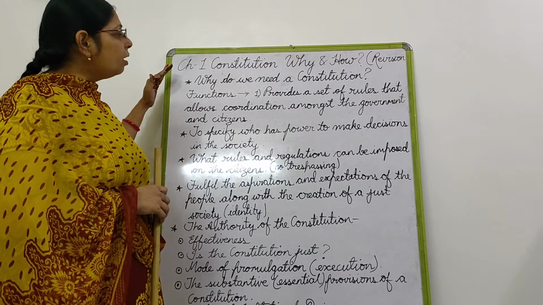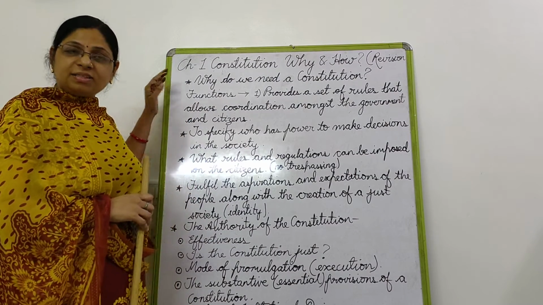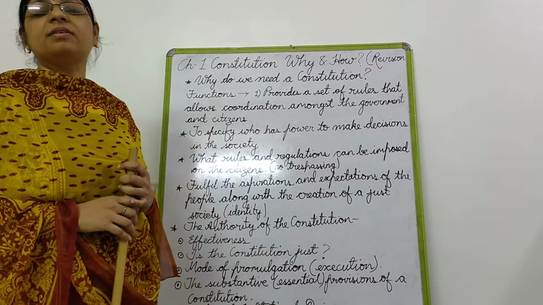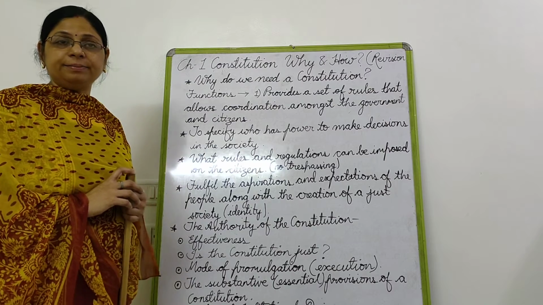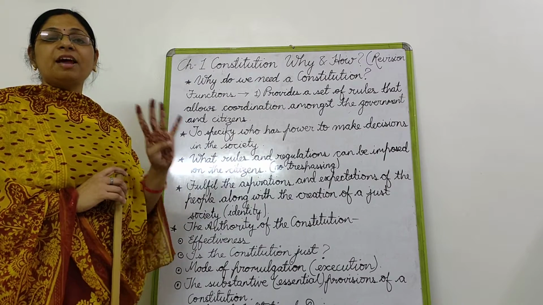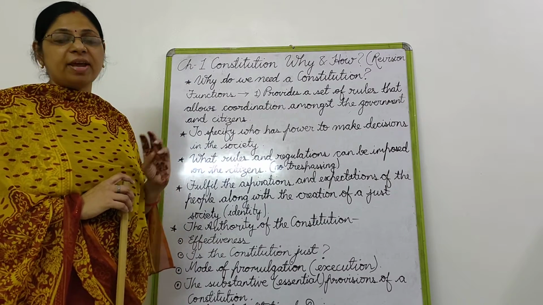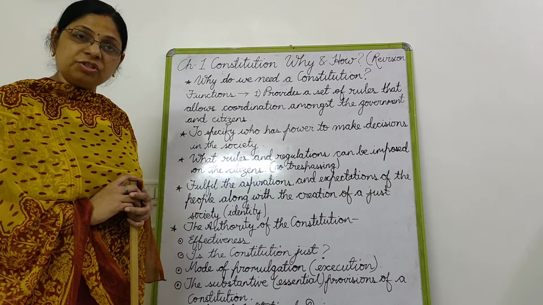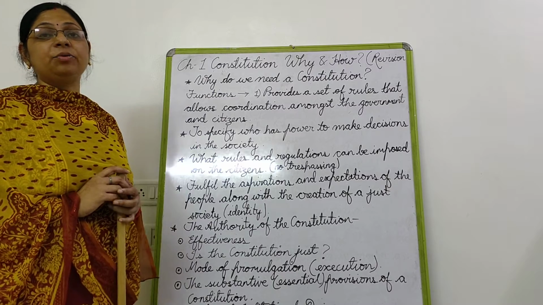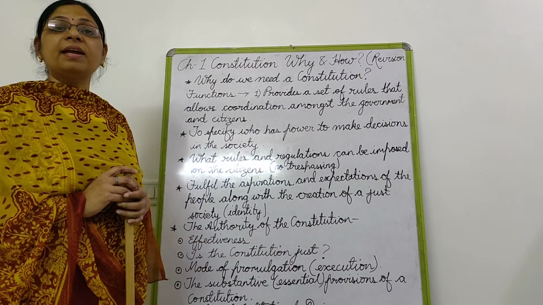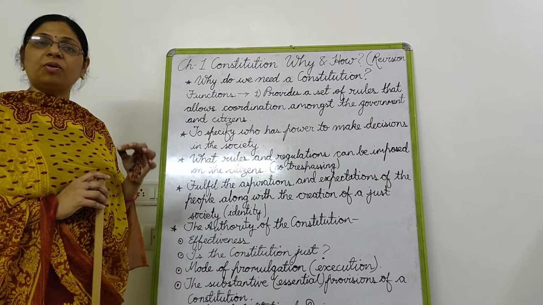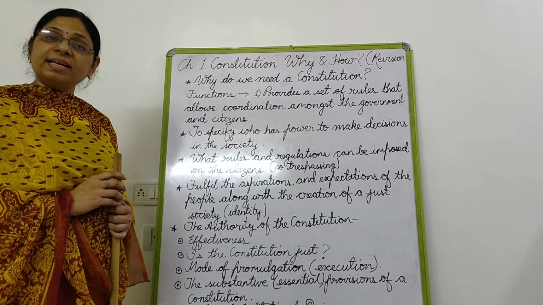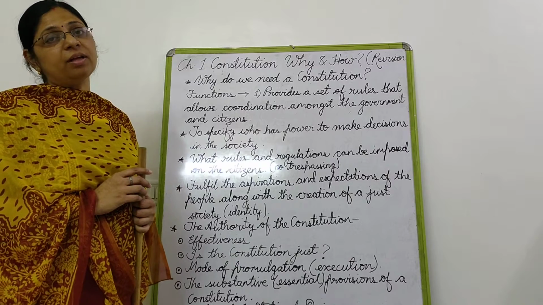So, to understand what a constitution is, first we need to understand why a constitution is needed. There are four basic functions of any constitution throughout the world. Now, what are these functions? Why did India decide to have a constitution? India decided to have a constitution because it was following democracy, and it is essential for a democracy to have a constitution.